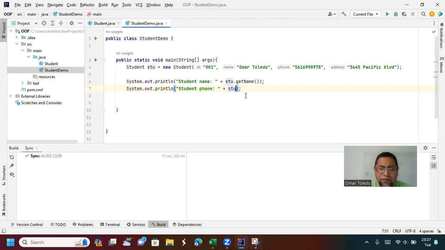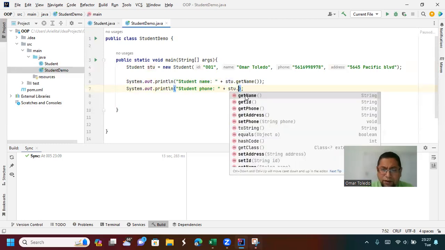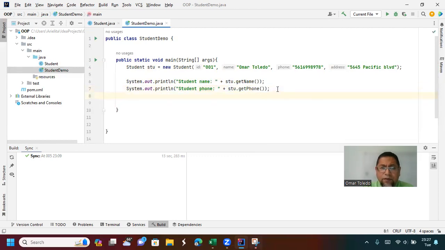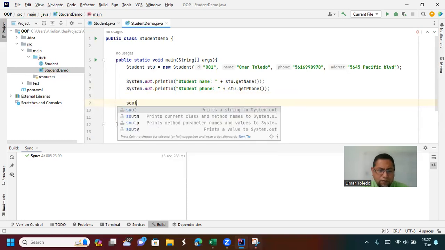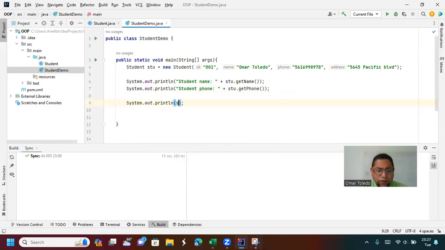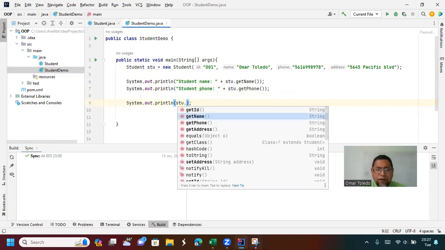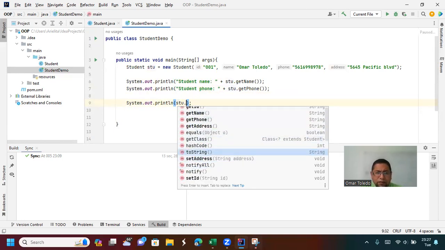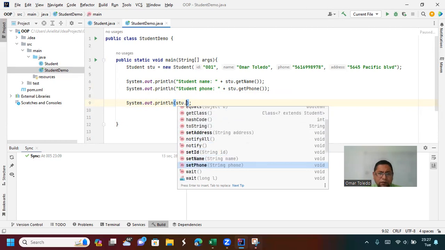So stu dot get phone. Okay, and then what happens if we modify, see that you don't see the attribute, I see the setter.